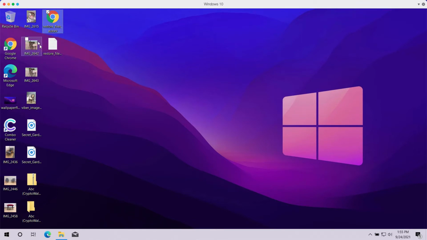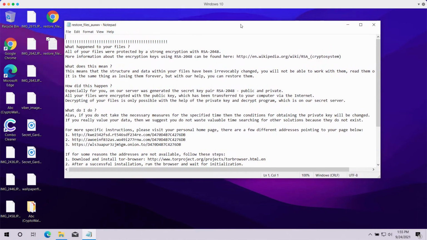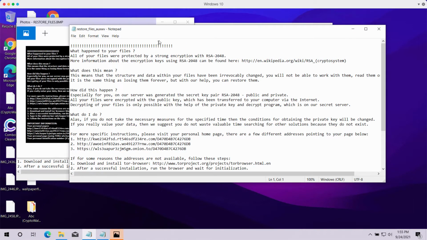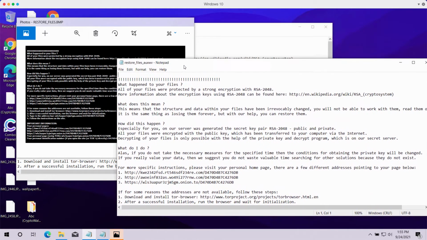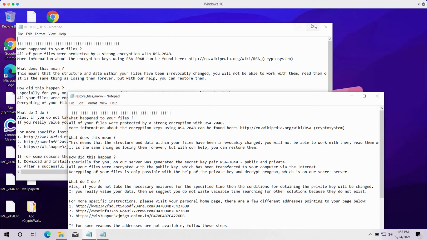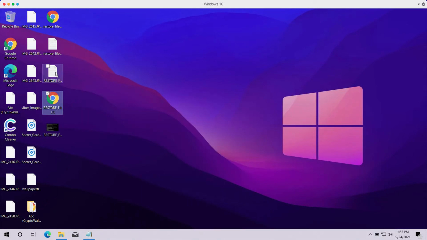You will have a special extension added to the files, and because of that you will not be able to open them, and this is the scary alert that says that your files got encrypted and that you need to pay the ransom to get your information restored. However, paying the ransom does not guarantee that you would get your files back.